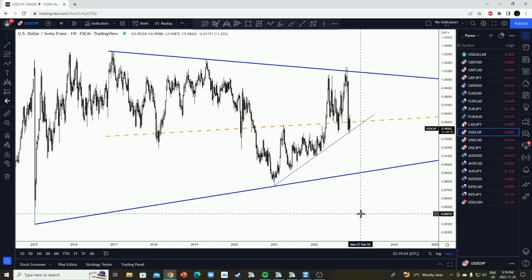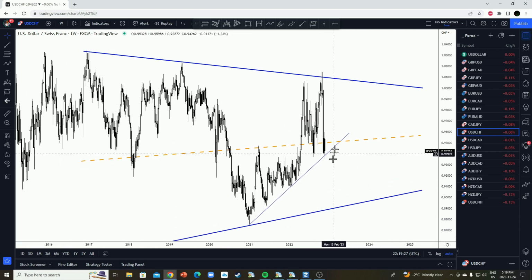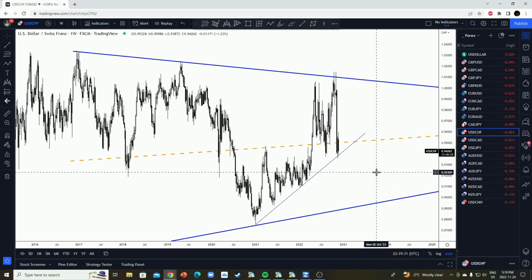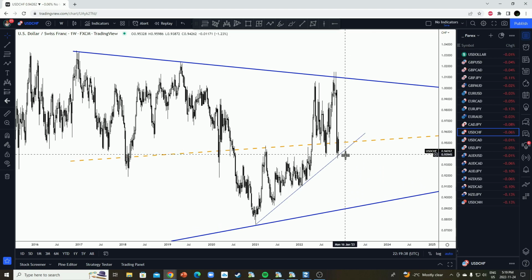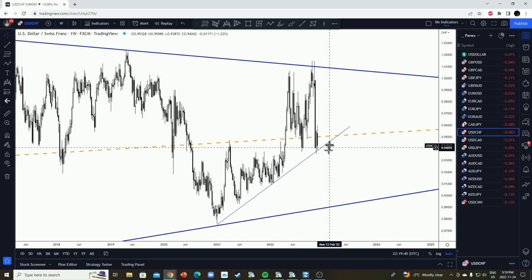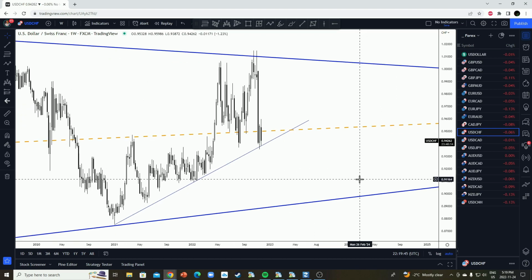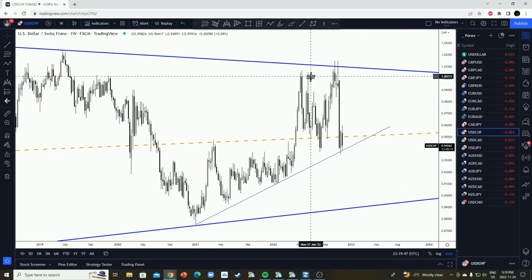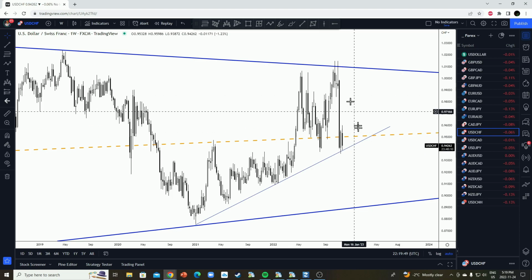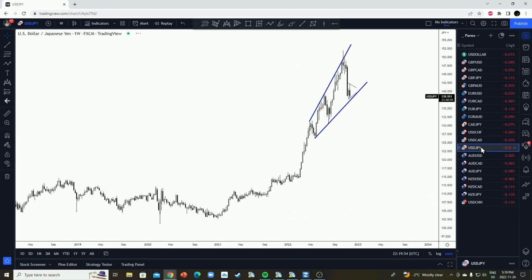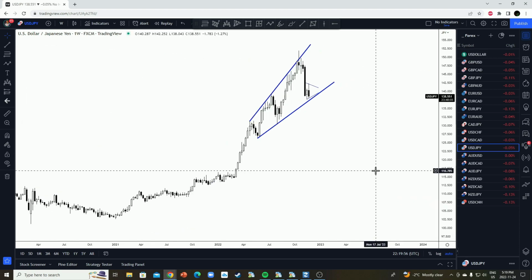So yeah, that's what I'm seeing here. I think we're here, and it could get very choppy. And because I wanted to keep my profits, I decided to cash in on some of the money that I got here. If ever it breaks, I look for opportunities on small time frames to short again. But right now I feel comfortable not doing anything, because the last thing I want is for something like this to happen, like to have a big spike up and then go. I don't want to be caught in that.